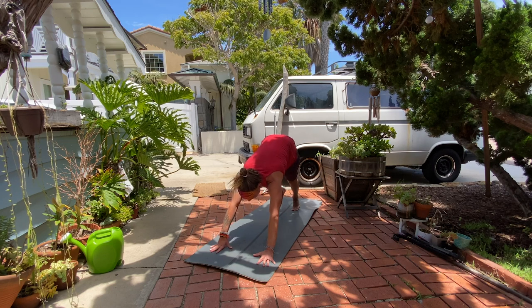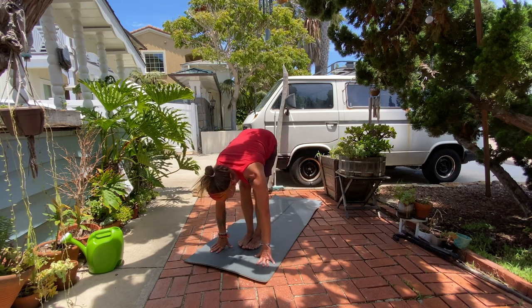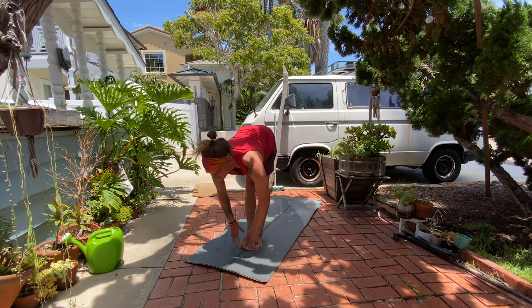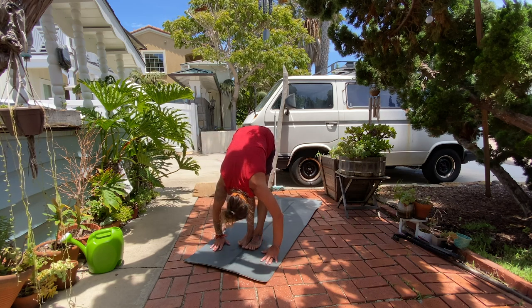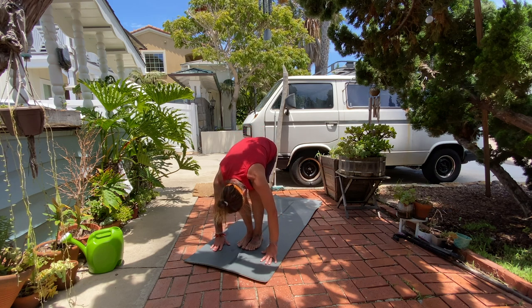Foot by foot, walk yourself up to the front behind the palms. Big toes kiss. Inhale, halfway lift. Nice long spine, fingertips to the earth, maybe the shins. And exhale, forward fold. Crown of the head reaches down. As we root through the feet, inhale, rise vertebrae by vertebrae.